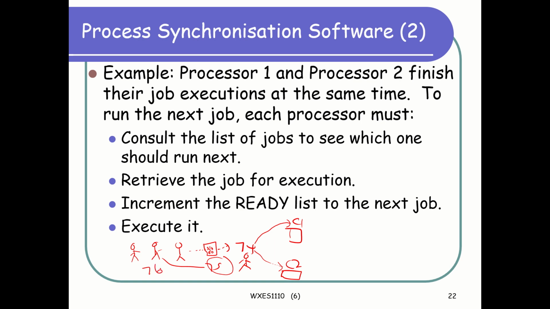Okay, a moment later, job 75 misses a turn because of 74 here, and then each increments to 75, but 75 never had a chance to go to the counter because it will go straight to the 76. Okay, so job 75 misses its turn and will never be processed, while job 74 is processed twice. This is an unacceptable situation. So 74 twice, 75 missed its turn, and 76 now goes after 74, on either one processor.